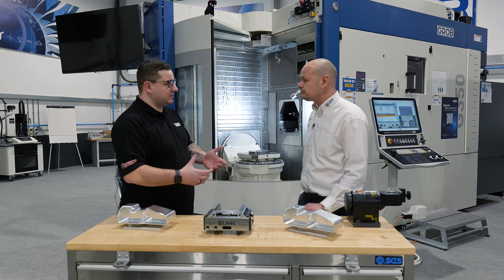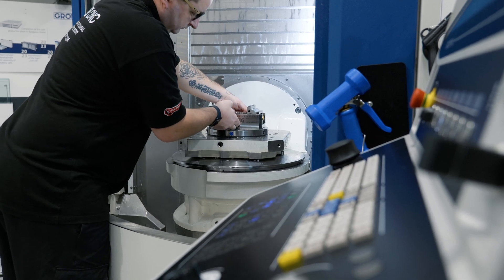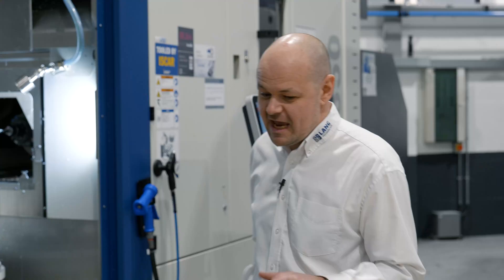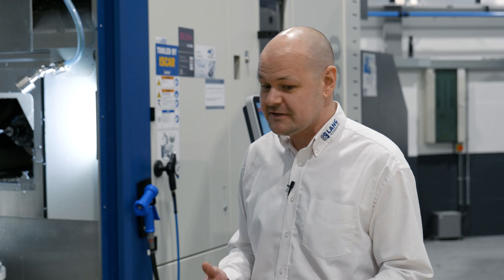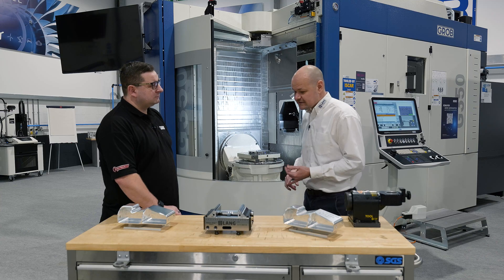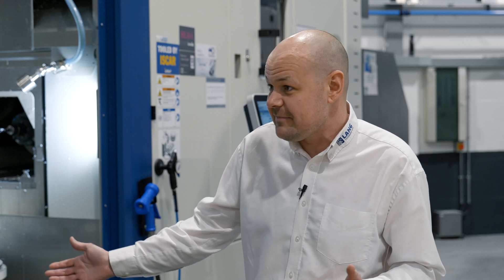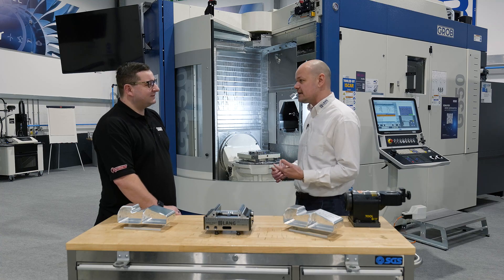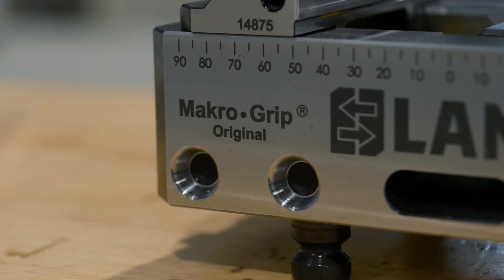Just before we get onto the machine — the first operation we had to do was set it up. And with the quick point on the machine, it took seconds, not even minutes. The quick point comes in various shapes and sizes to suit any type of machine: a fourth axis, a big five-axis machine, machines with up to three-meter beds, or down to little tiny machines with only 100 millimeter diameter beds. It's all mechanical — no pneumatic zero point clamping. Customers like it because it's a simple case of dropping something on, one turn on a lead screw, and it's centering whatever you put on top within five microns every time.